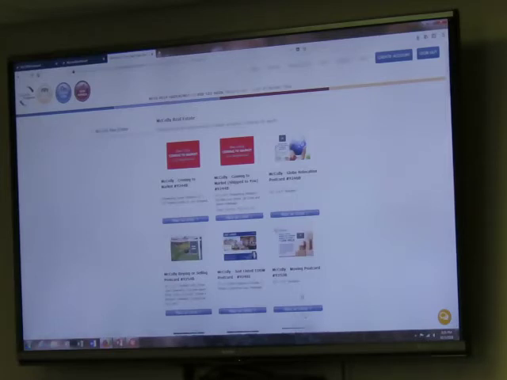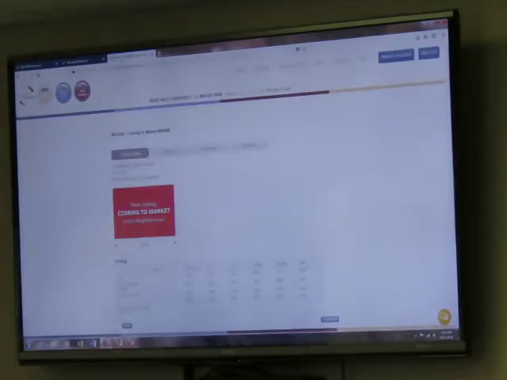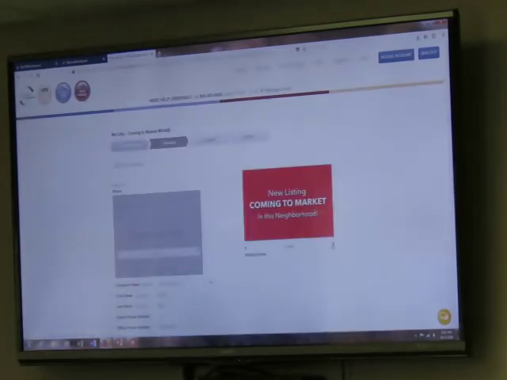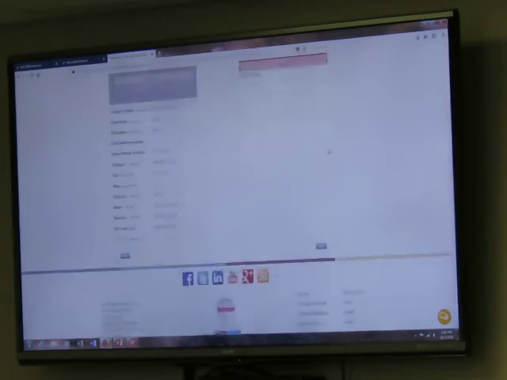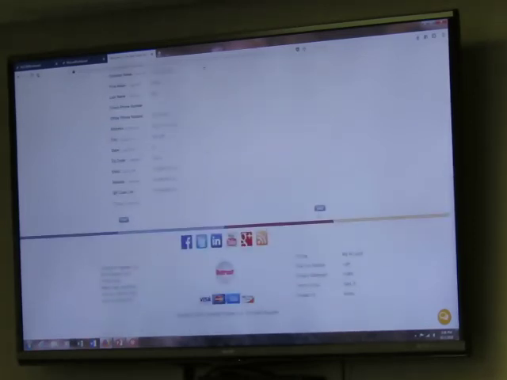Right. But these other postcards, like your coming to market ones, can either be shipped to you or you can order them direct mailed to people. You can actually purchase a list. So you go to continue and it has your postcard. Hit next, trying to get to recipients fast.